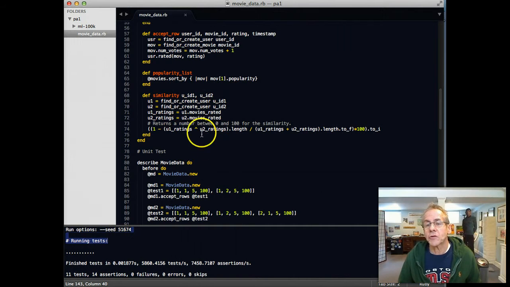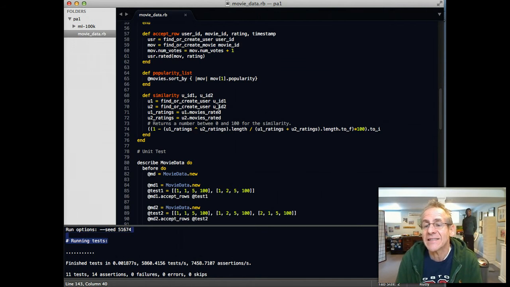The similarity was the most tricky and the most interesting. So essentially what I'm doing is, now why do I use find or create user? Let me start with that, because when I call a similarity, what I'm giving it is two user IDs, not user objects. It's easy to get those two things confused, two user IDs, okay? And the reason I say find or create user is if I give a user ID that does not exist yet, I will get a brand new initialized user. So U1 and U2 now point to legitimate users, and now I'm going to get as a set, and here this gets interesting.